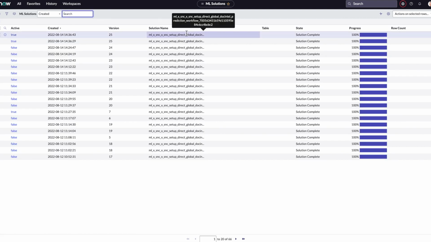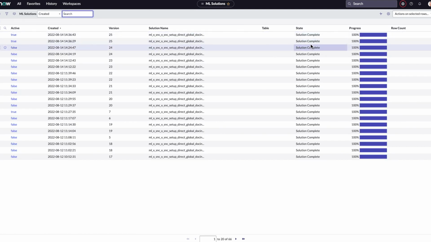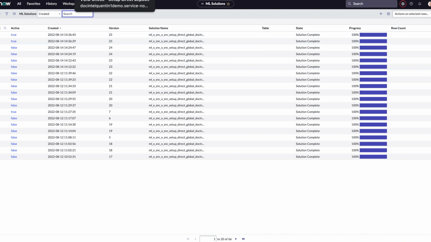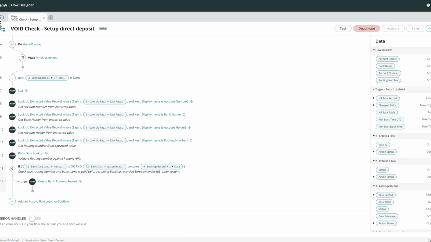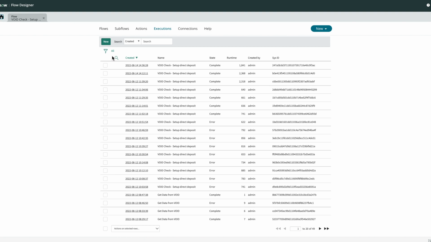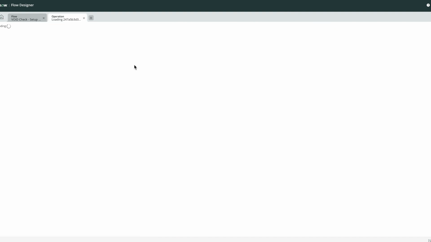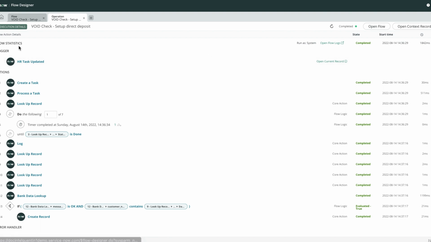So let me refresh this. Now it's completed. What's happening, we can see behind the scene. The document has been sent to DocIntel, DocIntel has extracted the value, and my workflow must be finished at this point. So I'm going in Flow Designer, I look at the workflow, I can see the workflow has been running, and I can see how I've built the workflow in Flow Designer.